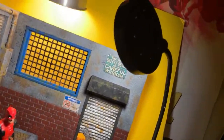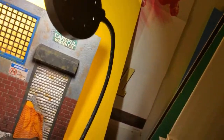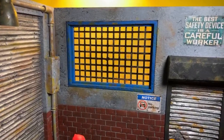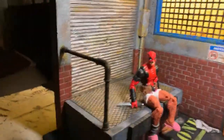it should be right here. Let's see if I can find it. Yeah, I thought I specifically left it here just so I could show you guys one more time. I guess not, but anyway, it's just a plastic piece. Let me see if I can get close. You can see how it kind of has the little diamond cut type shit on it. You buy it in rolls or whatever. I've used it for shower curtains before in some of my older dials. So I didn't have vellum paper, but I had that, which is great because it still gives me that fogginess that I was looking for, and it also allows for the light from the back to illuminate any subjects that may be here or in the dial in general.